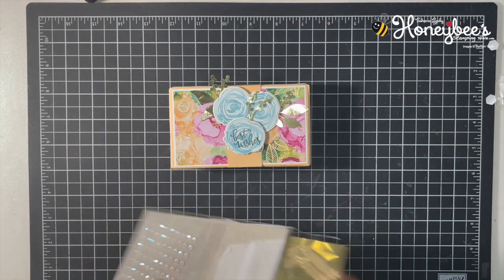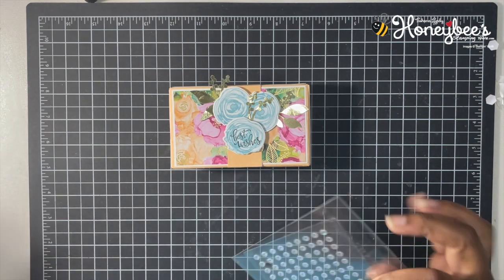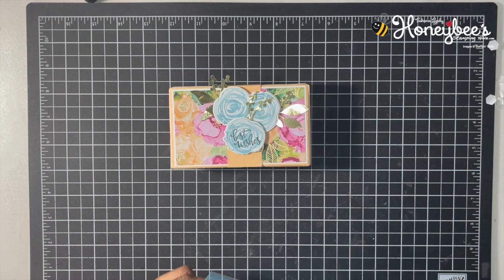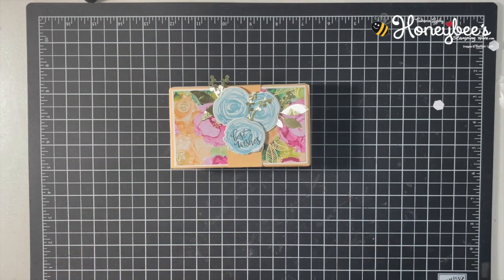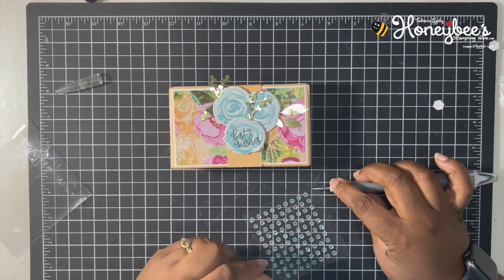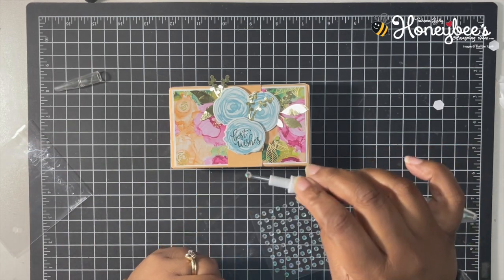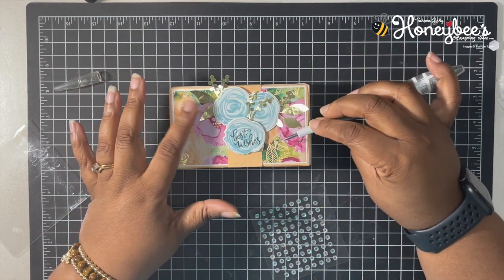Now this ephemera pack also has some beautiful sequins in it. So let me get that out, and we'll embellish this box and we'll be done. So the belly band can only come off one way because this, I don't believe I did that. Let's get my take your pick tool, grab a couple of these. Very pretty. Let's see. Where do I want to put them?